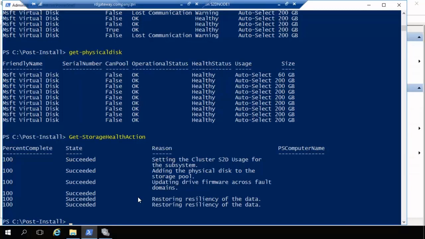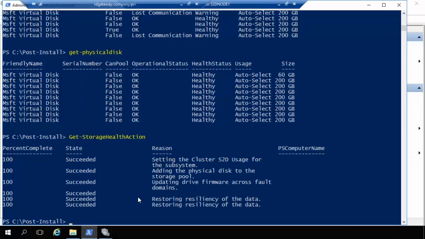So basically, I just add that node. I wait for all the disks to go from true to false. They're part of the pool. If I went into Failover Cluster Manager and checked, the pool size is now increased. It's one line of PowerShell. That's how you expand. You want to go to 16 nodes? You could actually just concatenate that and just run that across all your nodes.